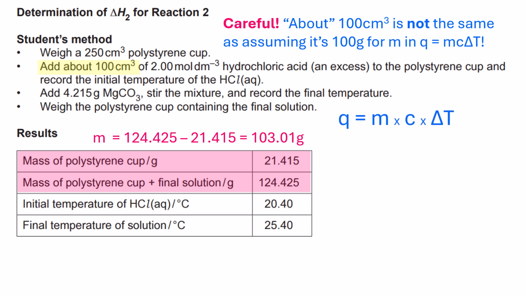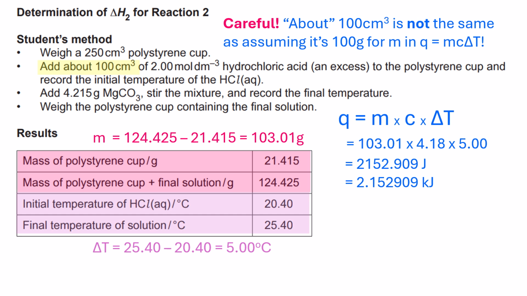So we can start thinking about what goes into Q equals mc delta T. We need to also work out delta T itself, and that's fairly straightforward, because all you have to do is work out the difference in the starting and the finished temperatures, which happens to be 5 degrees Celsius at this point. So put those numbers in, and that gives you 2152.909 coming out of your calculator. But that's in joules, so that needs to be converted into kilojoules. You can either do it now, or you can do it a little bit later. I would advocate maybe doing it sooner rather than later, otherwise you might forget.